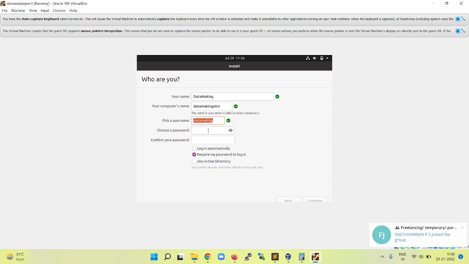Whenever you create a virtual machine, create DataMaking as a user, just to sync up with the installation steps. And the password I have given is DataMaking. I repeat the same password. Continue.